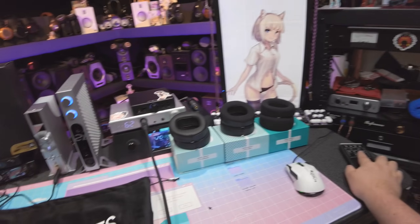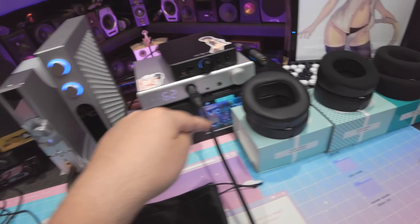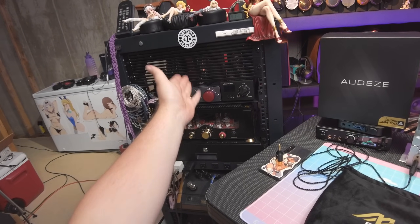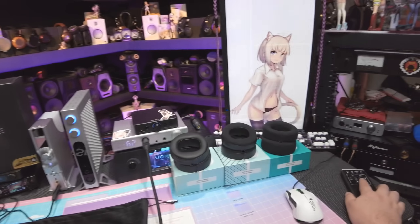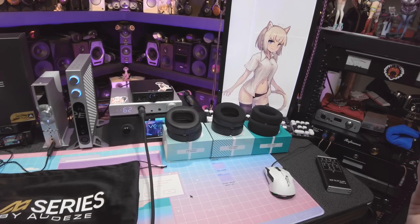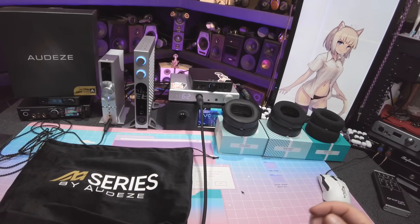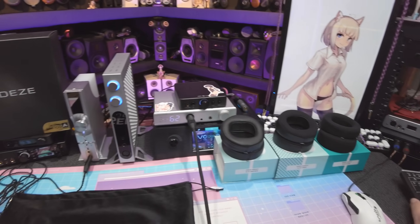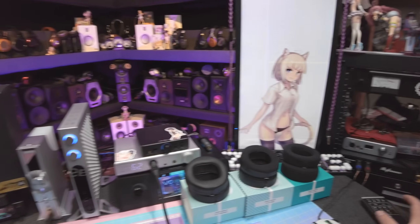I'm coming off an A90D, balanced, but I had this on a tube — a TA-66 running. And I'm like, god damn, why are they so smooth on the tube? And it's a planar — not a hybrid, a straight tube. I legit love these. Can I say I love them? I don't know. I just want to listen to music on them.